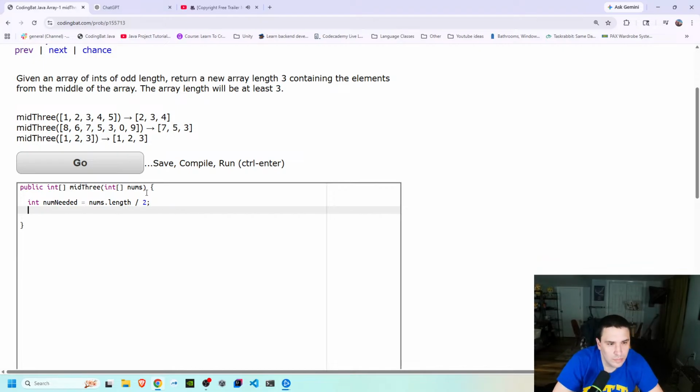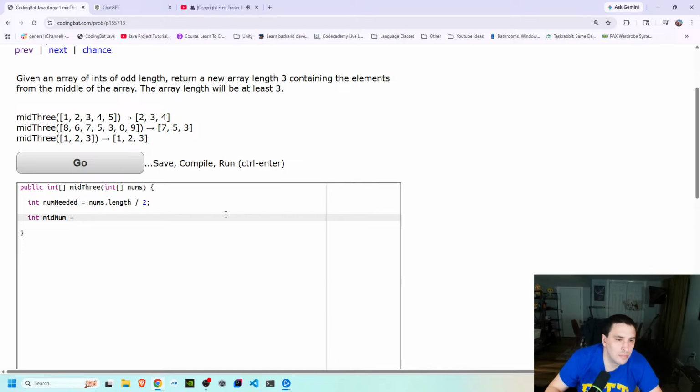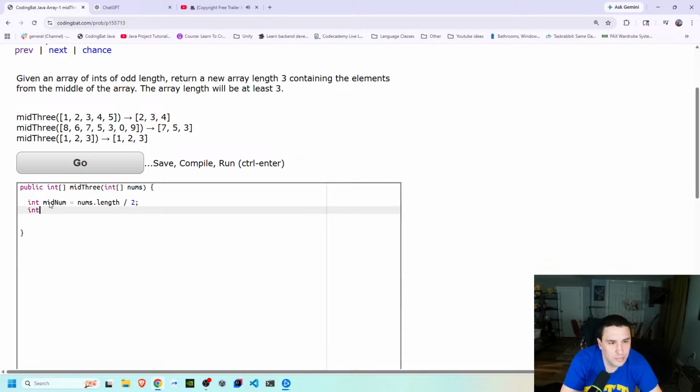So int mid num equals... return new int array.